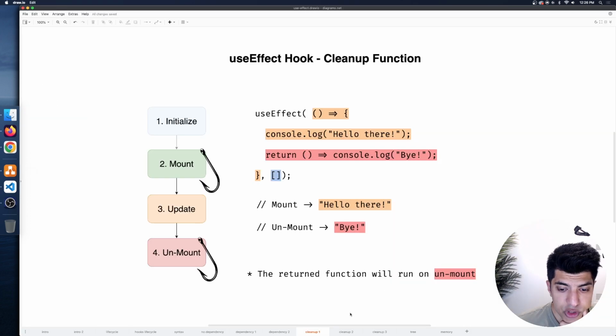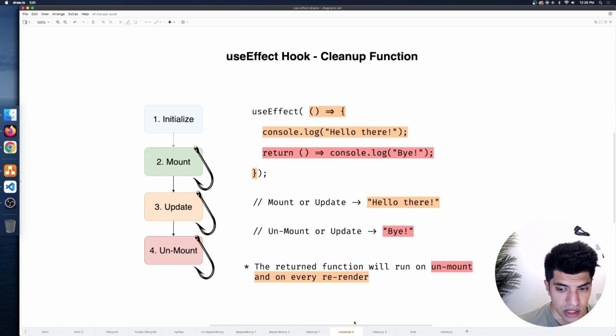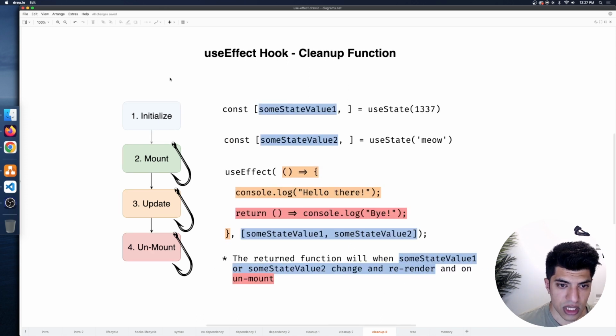Great. So the visual for that one, I created all of these ones, right? So hopefully it makes a little bit of sense when these are running. In the case of no dependency array, this is going to run every single re-render no matter what, which is that second example that we saw, as well as on the unmount, because that technically counts as an update. And then the same thing for passing the actual state values in here. We can pass in multiple if we want to listen to multiple at once, or we can pass them in separately if we want to do different things for different types of states. And this is going to run every single time that state actually changes.